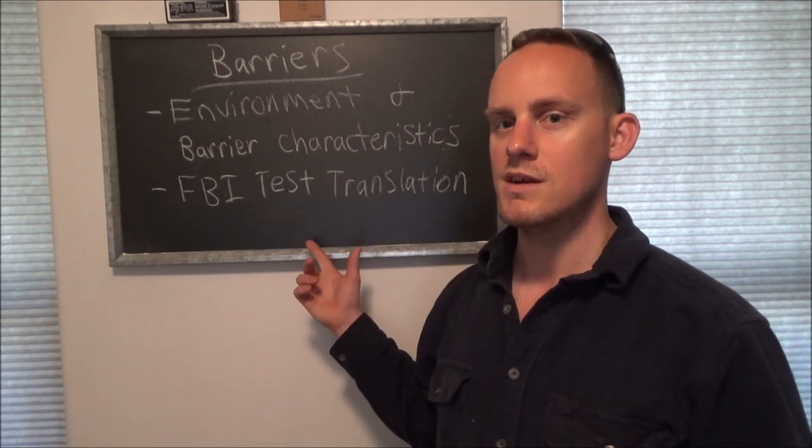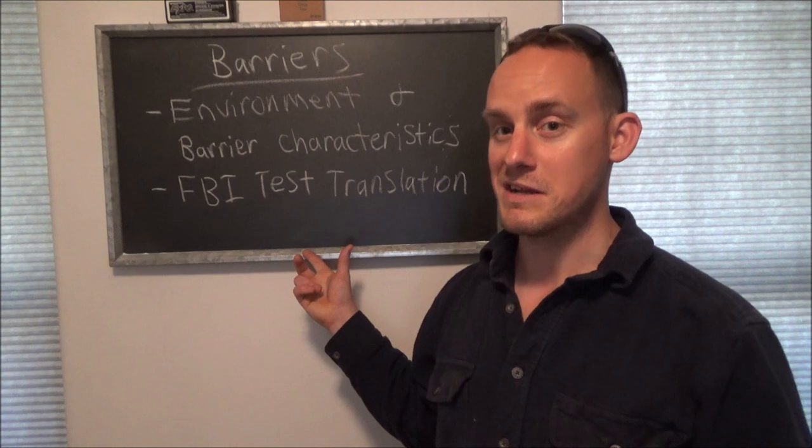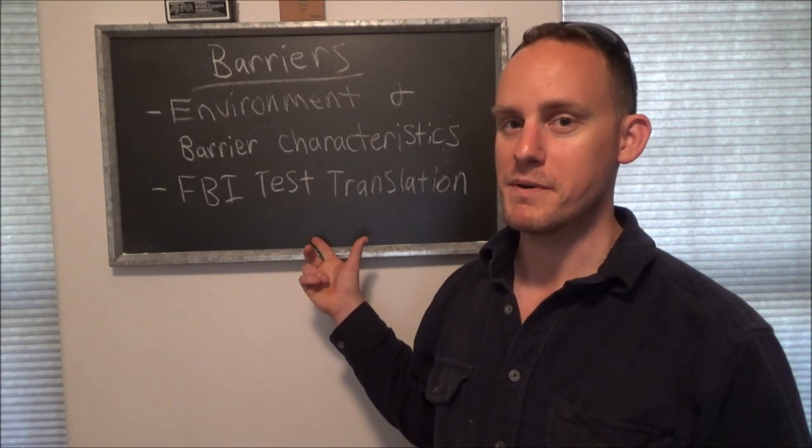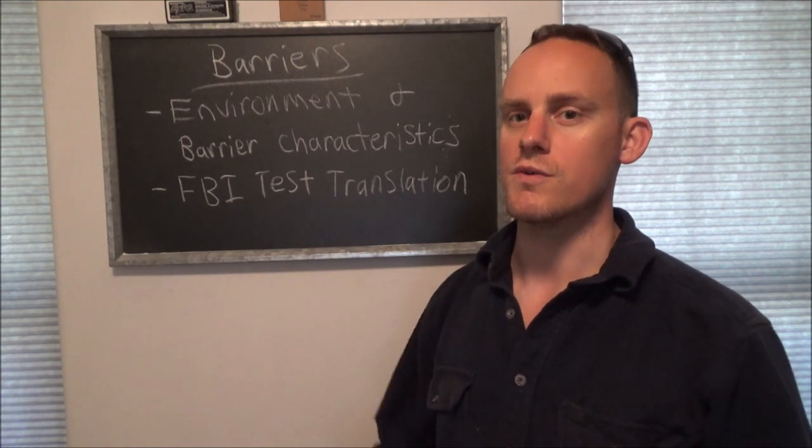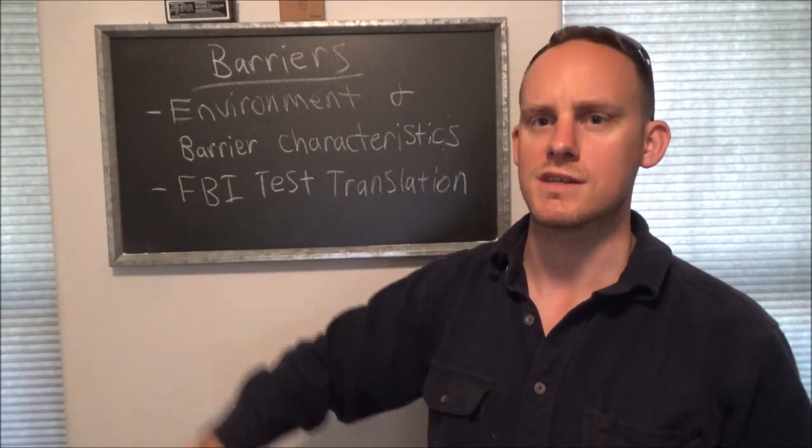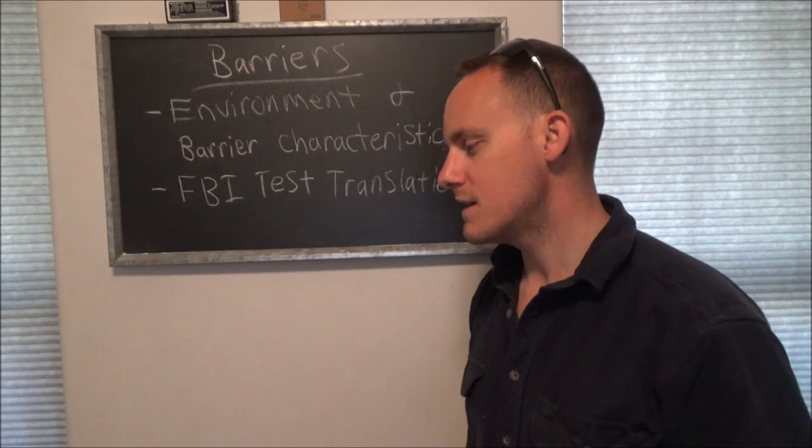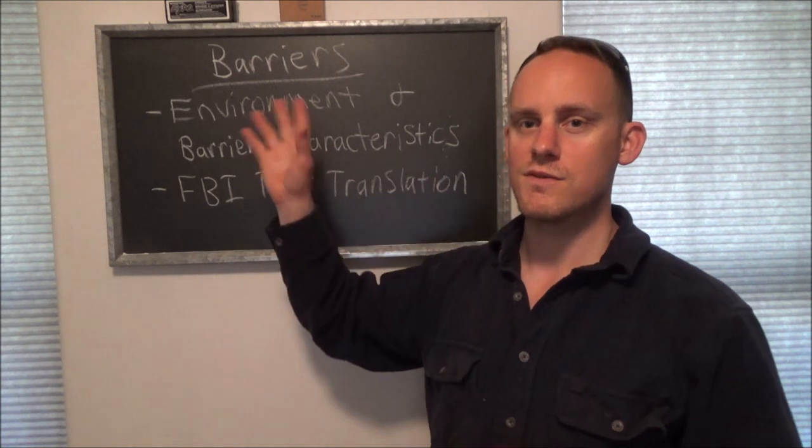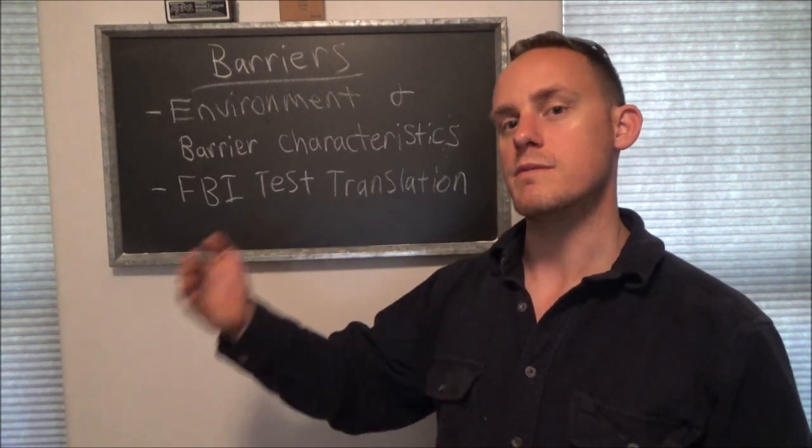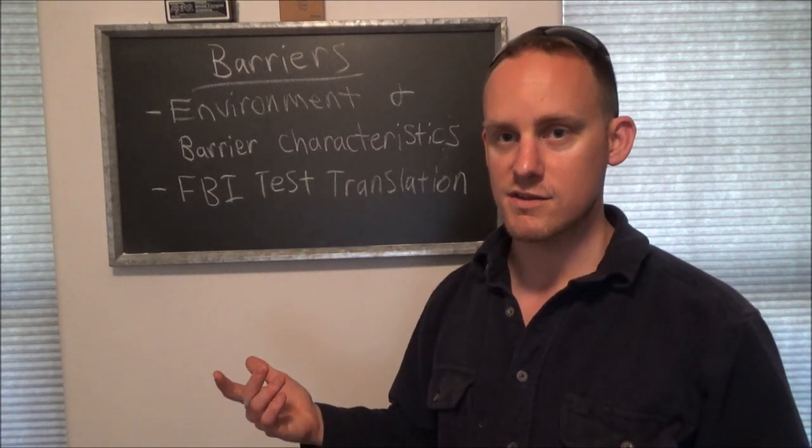And most of those bullets accurately are under penetrators anyways, or bare minimum penetrators, which in clear ballistics still show that they actually penetrate like 15 or 16 inches. Kind of unrealistic. But anyways, that's what I do when I'm considering barriers as part of my EDC selection.